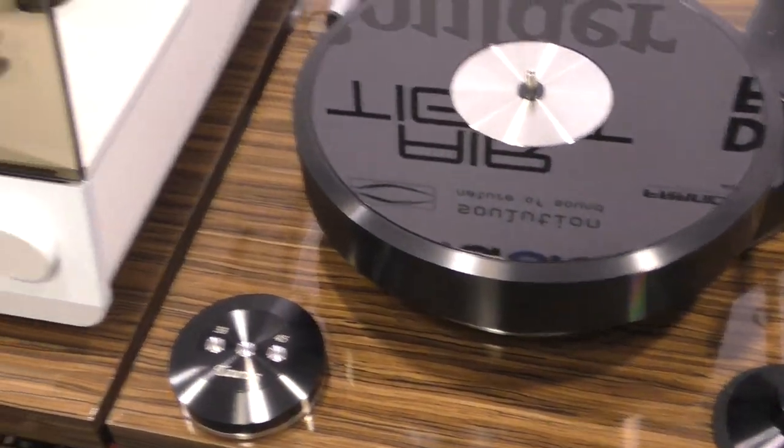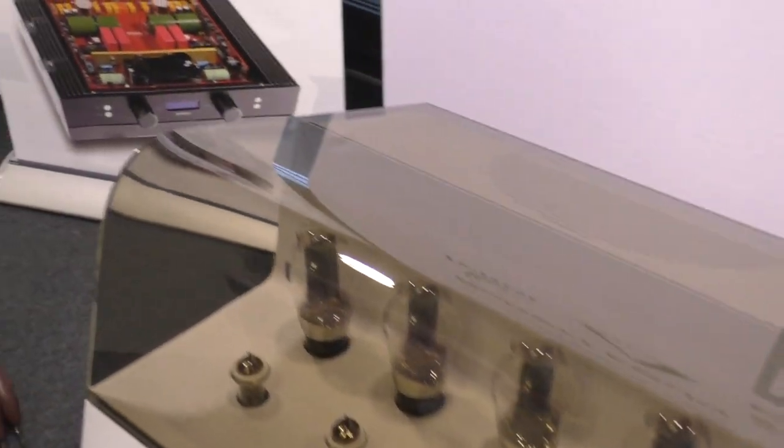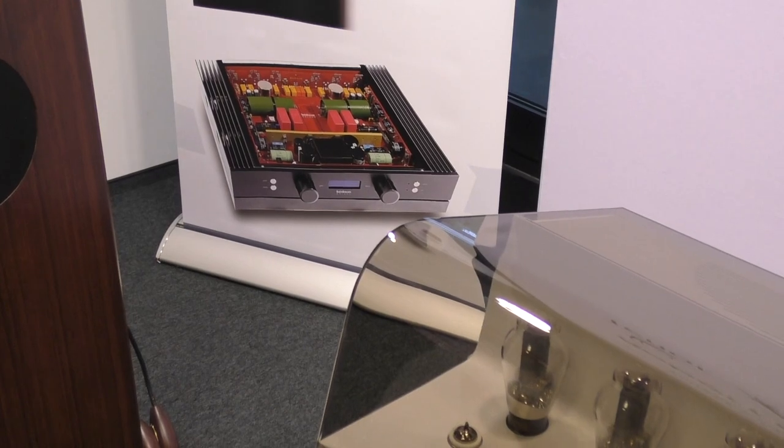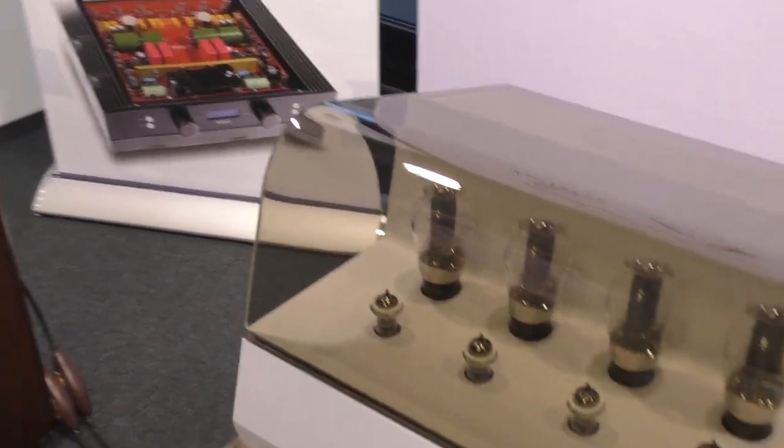Okay. And do you know how much this amplifier costs? Where'd he go? Timo. You ran out on me. Sorry? I thought we were friends and you ran out. Yeah. I thought I wanted to give you space.